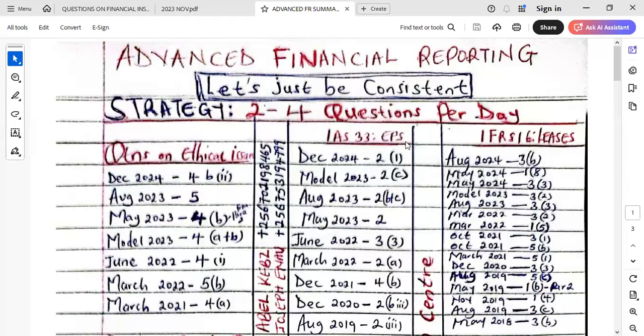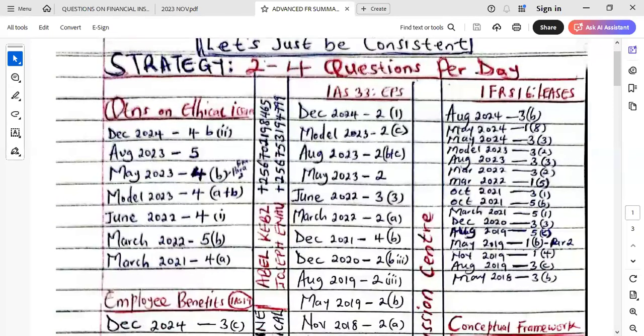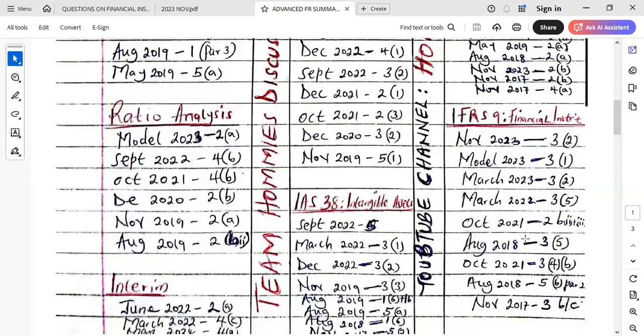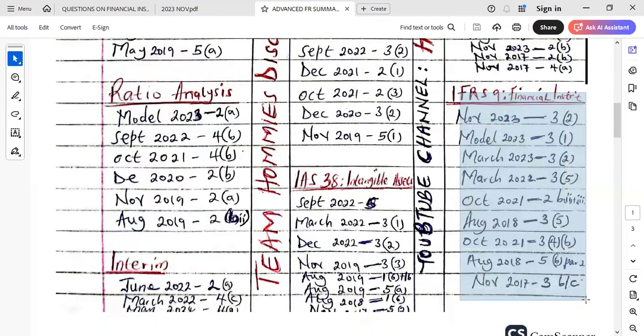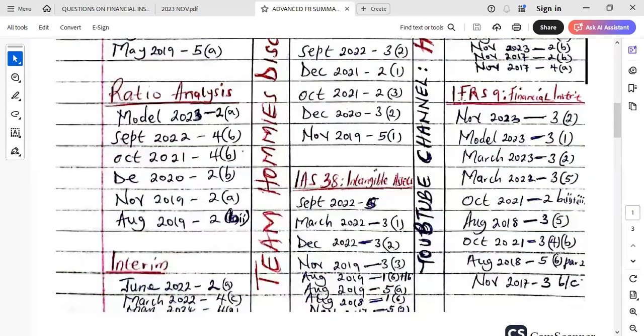So, colleagues, that's all about the standard. ICPAK Advanced Financial Reporting summary, past papers. So you try, these are questions, all these here. All these are questions about financial instruments. So you sit down at least at lunchtime when you are free. Even if you cannot try, you read through. At least it can give you some insights. Okay.